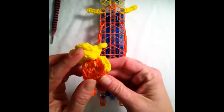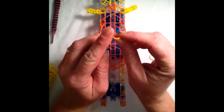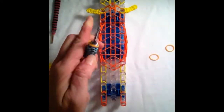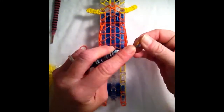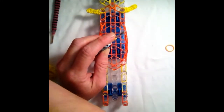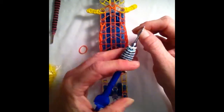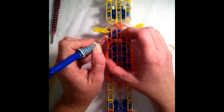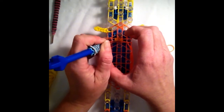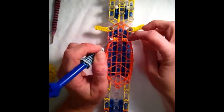And then we also needed to add in some of these light orange bands for the accents on her dress. And in order to do that, you're going to take your light orange. You're going to create, I did 3 loops, and I'm going to do that again. So 3 more loops with my light orange, taking a dark orange, pulling those on, and I'm going to place this from the peg right below the arms, straight across, and just separate 1 on the left, kind of like you do with eyes, and 1 on the right.